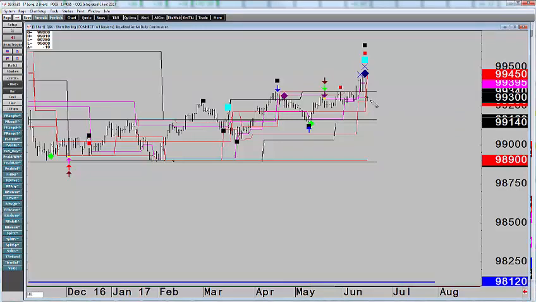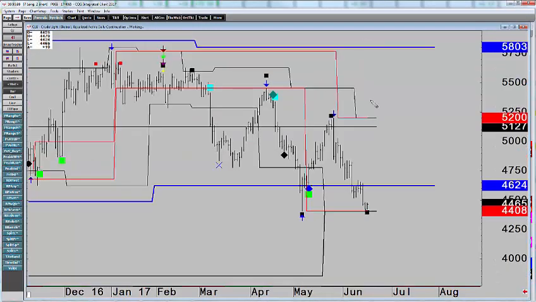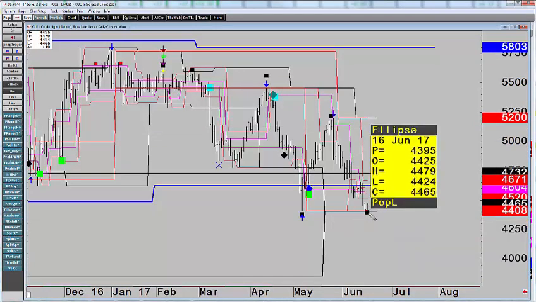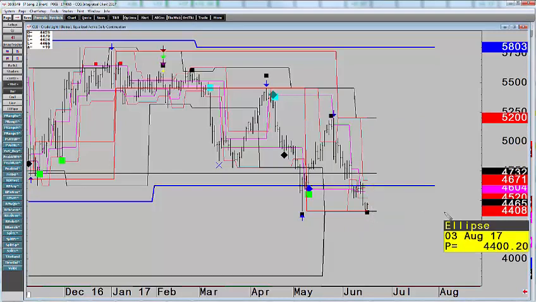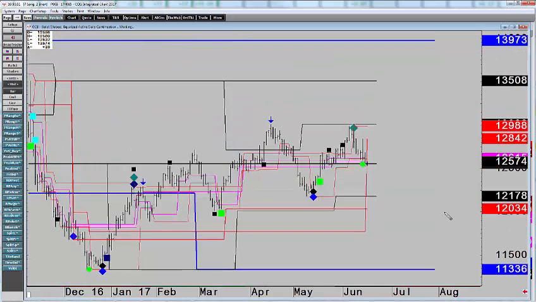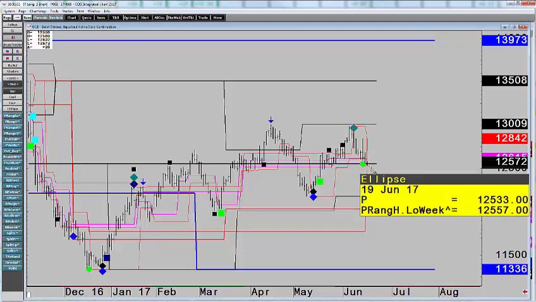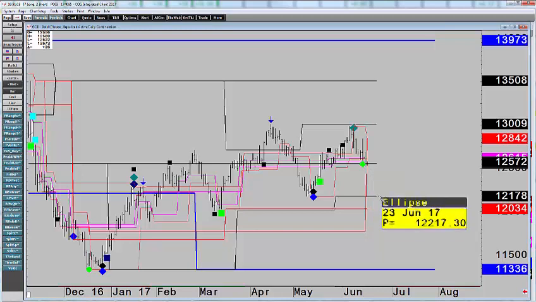Going back to commodities, crude oil, we know that it stopped just ahead of 44.08 last night. It's trying to build a time continuation buy today, so we have to wait for that to be confirmed. If we look at historical on gold, we've still got this 1257.4 weekly level and also the 1252. So if we can close below there, that's going to give it some space to fall.